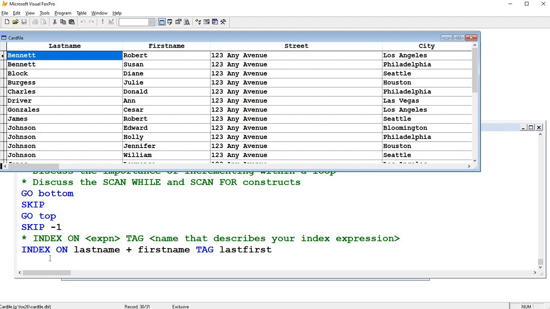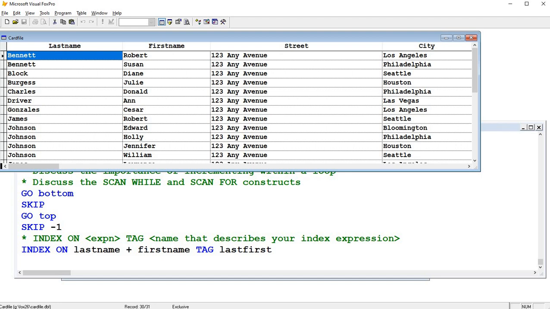Indexing does sort, but it doesn't physically move the records around. There is a SORT command, but all we've done is create an index so that I see the records in the order that I want.